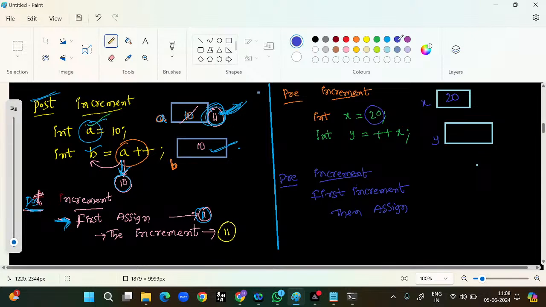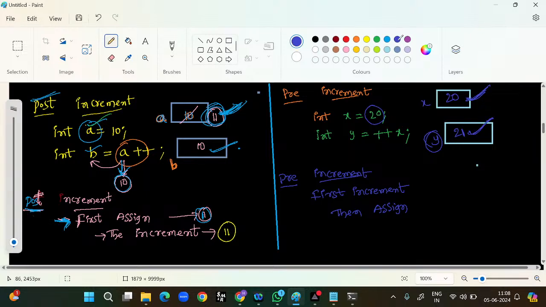So the same technique I am using here. X is holding the value 20, and for y it is pre-increment, meaning first increase and then that value is assigned to y. Now y is having the value 21 and x is having the value 20.